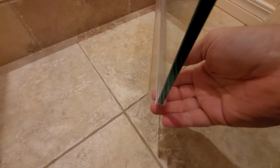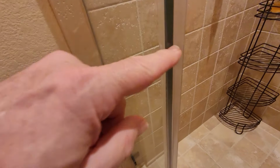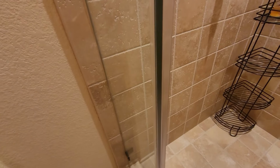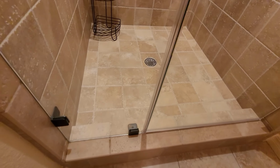There's two pieces going down that move, and then a firmer one here. The side is different. It's just like the shape of an H. It's onto the glass, and there's a little piece that sticks out. So it fits pretty well on the bottom.